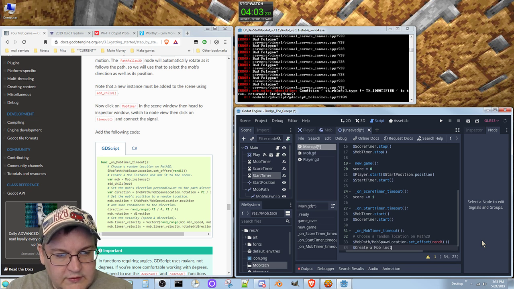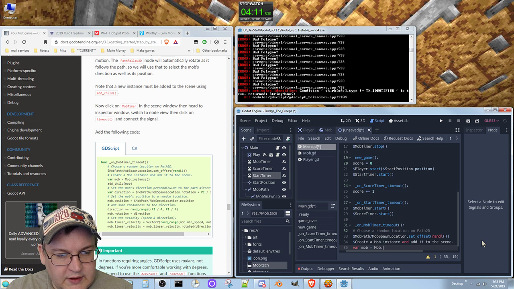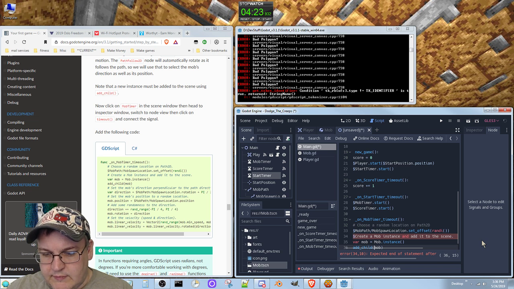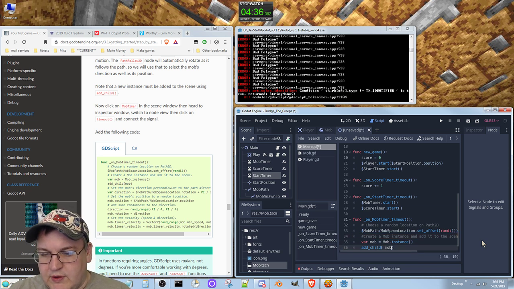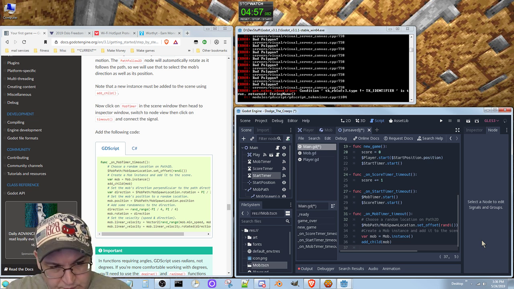Create a mob instance and add it to the scene. Okay. Var mob equals mob dot instance. Add child mob. You'll notice I want to put some spaces in between parentheses because that's how I normally do stuff. And if it lets me do it, I'll probably do that in the future. But right now I'm just typing in what the tutorial is telling me to type. So, let's see how much more we can get so we can get this function done before time runs out, right? Add child mob.